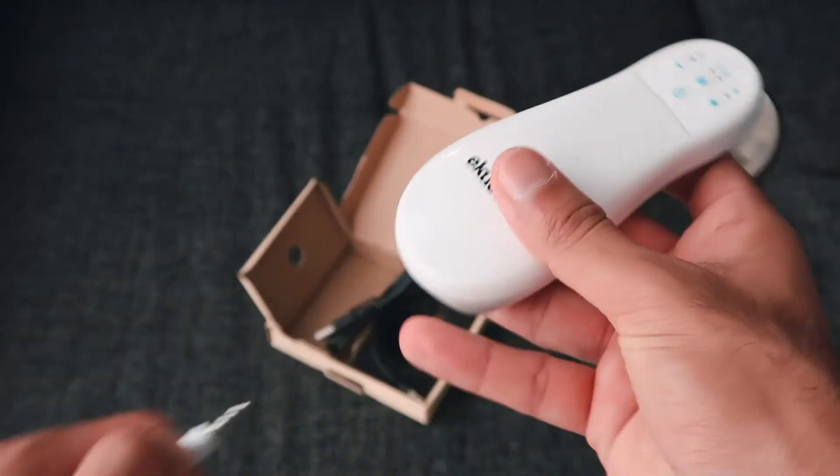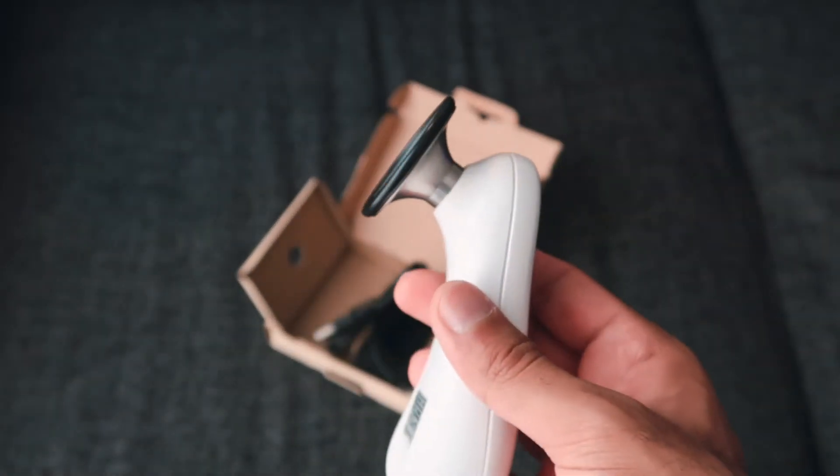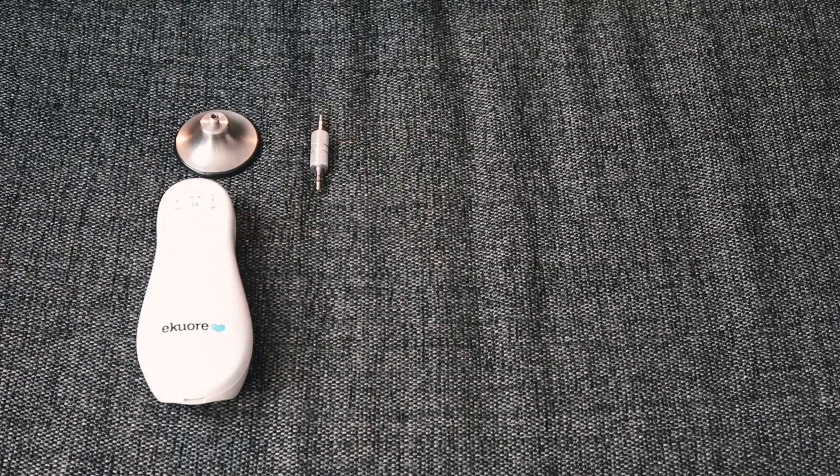In theory, what I should be able to do is use this plugged into this and connect that to my AirPods and be able to listen to a patient's lungs. The other thing I should be able to do is use it without this at all and actually have it connected to a Wi-Fi network. If I can connect this to my phone, you should be able to get better quality sounds and also save those recordings. They've got an app where you should be able to save those recordings, send them to someone else and have them analysed — whatever you need to do with them. It's a really interesting concept.